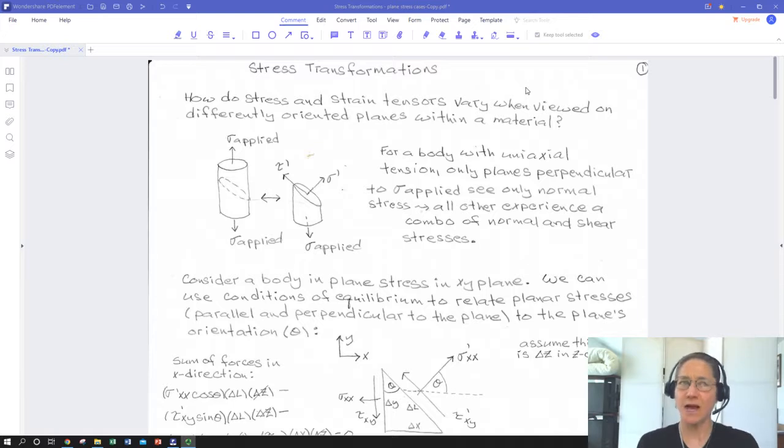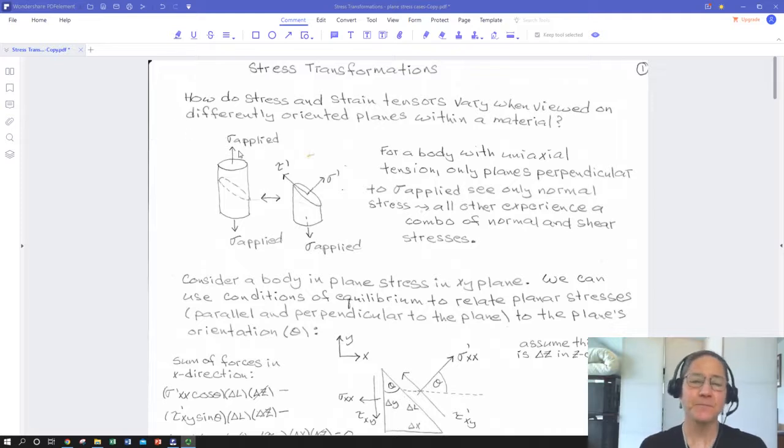We're going to assume for now that everything's uniform over any plane, whether it's the external faces or surfaces to which we're applying stress, or some plane oriented at some angle. We're going to assume everything's uniform, but we're going to really focus on the effect of orientation. Which direction are you pointing within the material? How's your plane oriented?